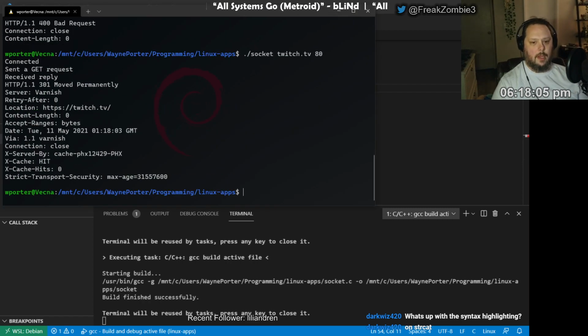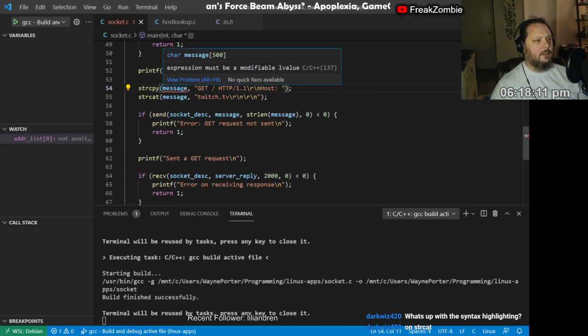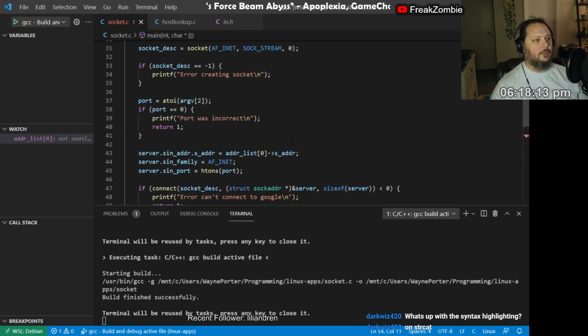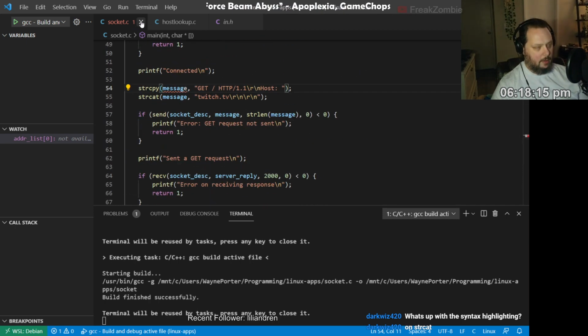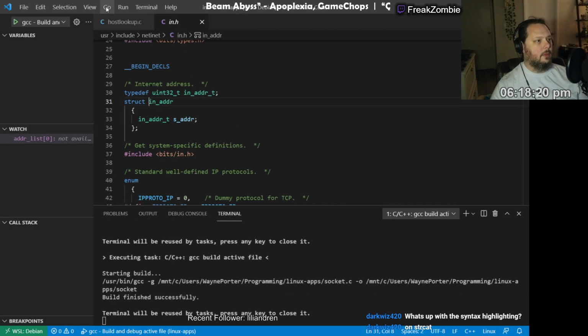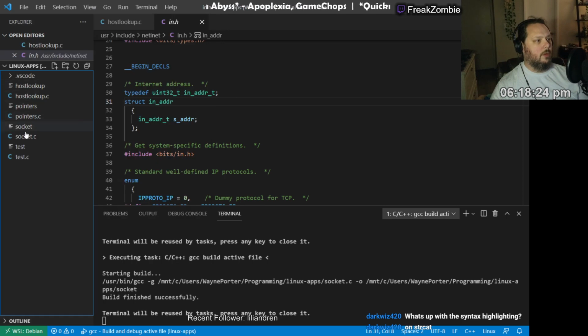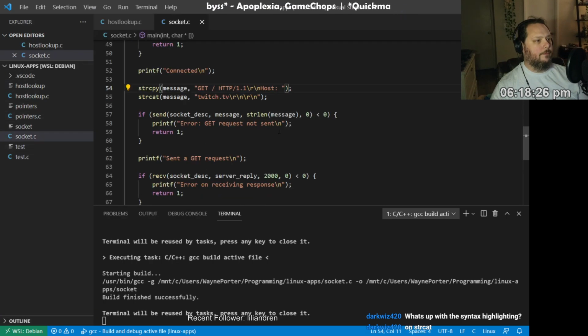There we go. Okay. Yeah, I don't know what's going on with the syntax highlighting. I have a feeling it's Studio Code freaking out on me for no good reason. Let me reopen it. Okay, there are no error squigglies though.